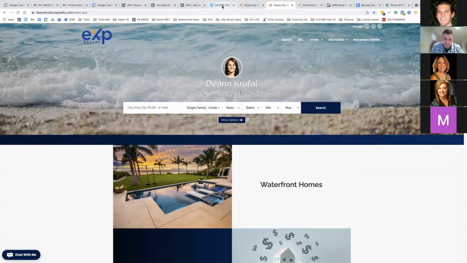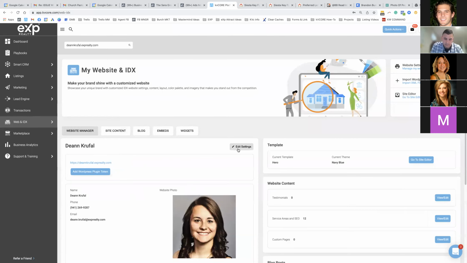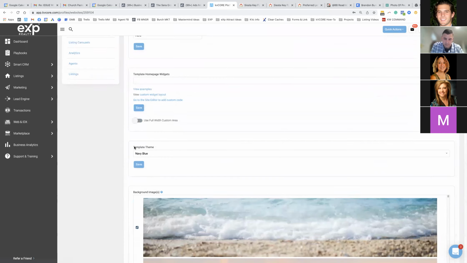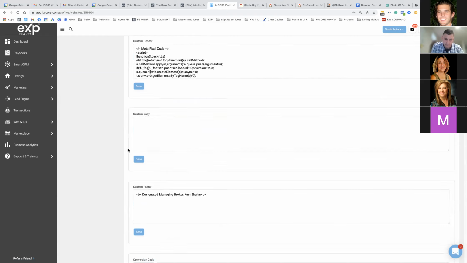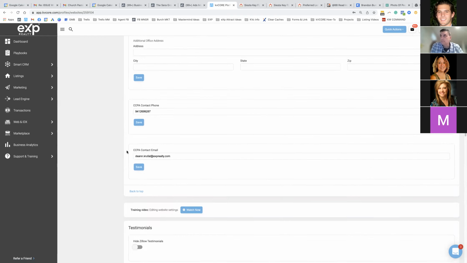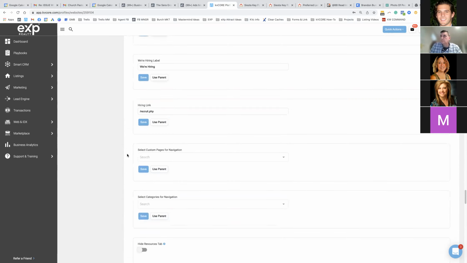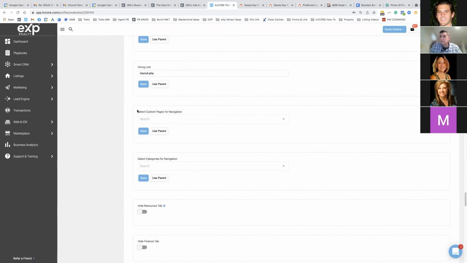What I need to do is go back into kvCORE, Web and IDX, edit settings. Now, the best way I could say to do this is you're going to have to scroll for a little bit down here. Let's see how far. Okay, getting close. All right, does everyone see right here? It says select custom pages for navigation, select categories for navigation.